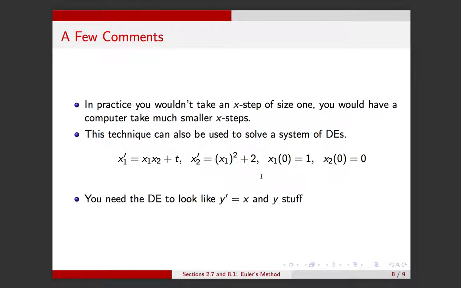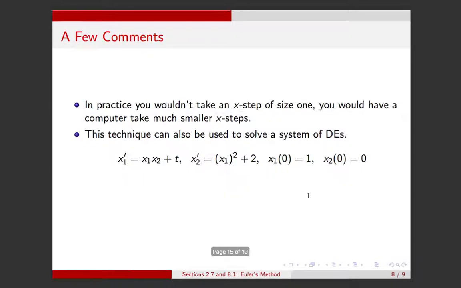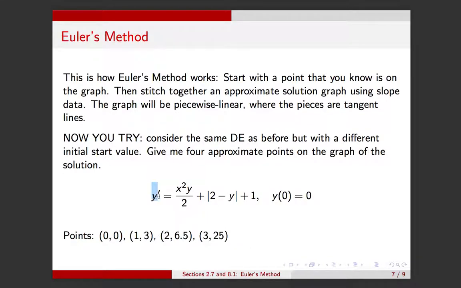Finally, a last comment. You need the differential equation itself to look like a first order derivative, just a y prime or an x1 prime, whatever the variable is. Only a first derivative equals non-derivative stuff, as this equation was. Derivative equals non-derivative stuff. If your differential equation looks like anything else, you can't really use this technique because we were directly using slope data. So if this were a y double prime, now you are not given directly slope data. You are given acceleration data or something, and you can't just directly estimate a rise or fall of the graph of y from that.